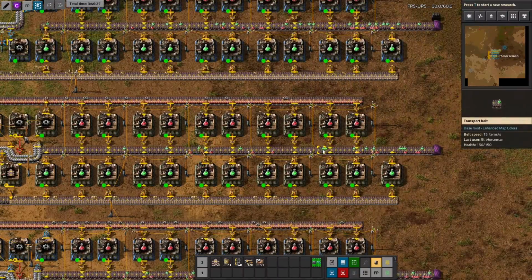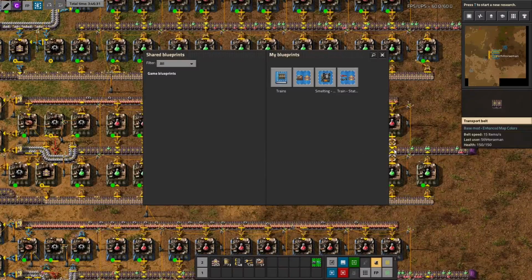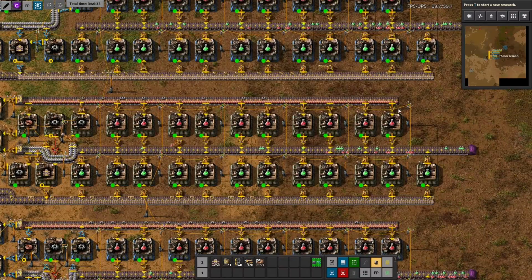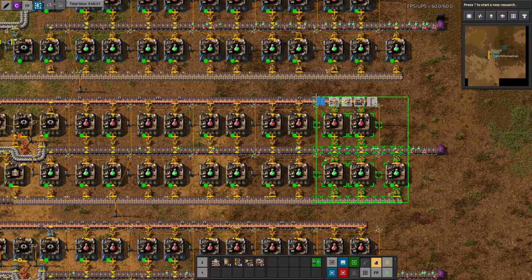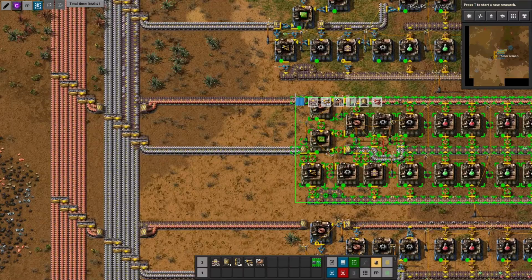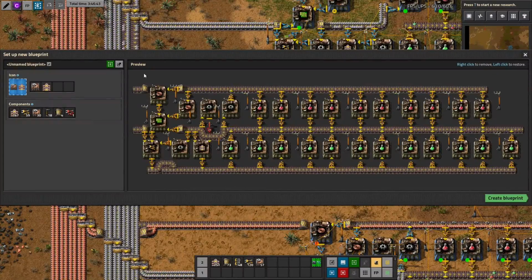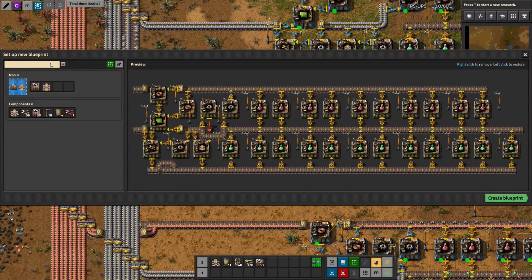So let's go ahead and take a blueprint of this. Oh, not B, just hit B. No? Alt B? I never remember how things work. Yeah, Alt B for a blueprint. And we're just going to grab all of this all the way to here. And yeah, that's good enough. We're going to take that, we're going to name it green and red science. How about red and green science?